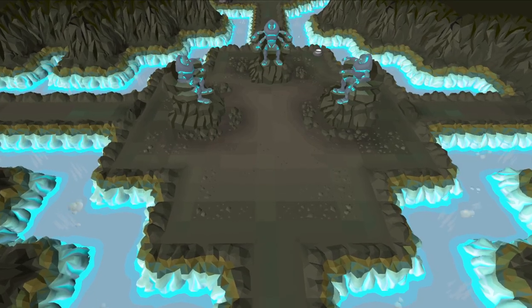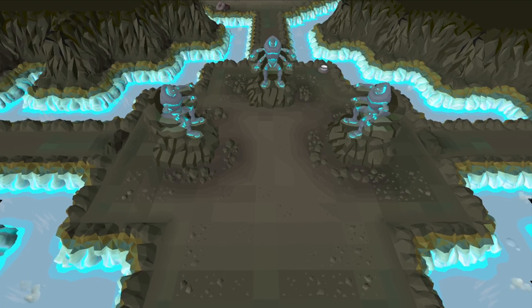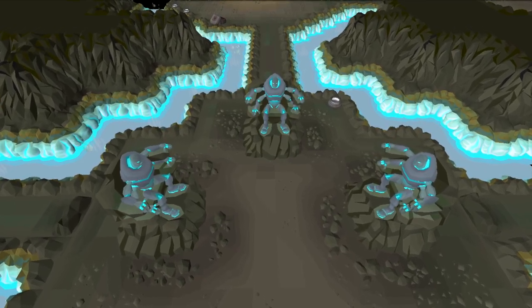On Drop Rate is a series all about testing my luck. Each episode I will pick one or multiple activities to do and one specific unique to get from those activities. But there is a twist. I am only able to do this activity until I am exactly on drop rate.